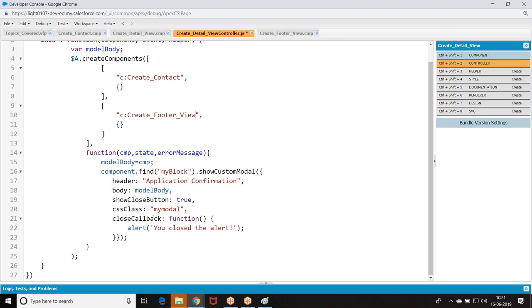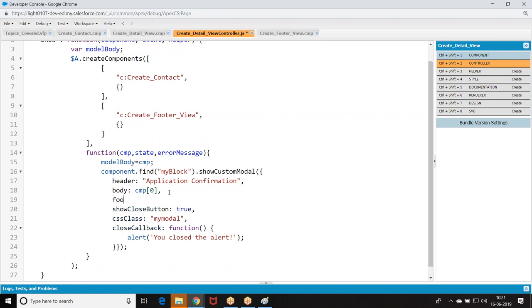So here I had header equal to, body equal to CMP of 0, footer equal to CMP of 1.